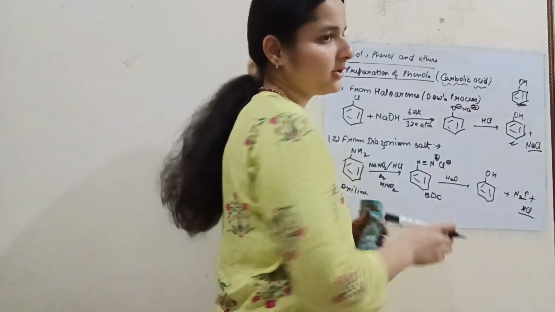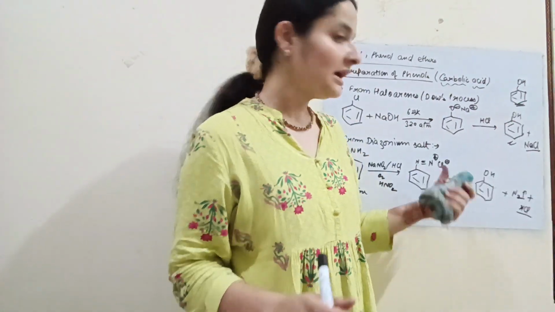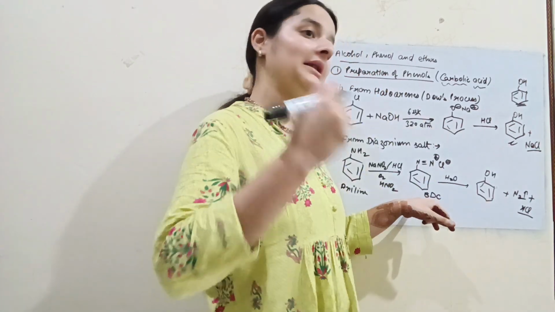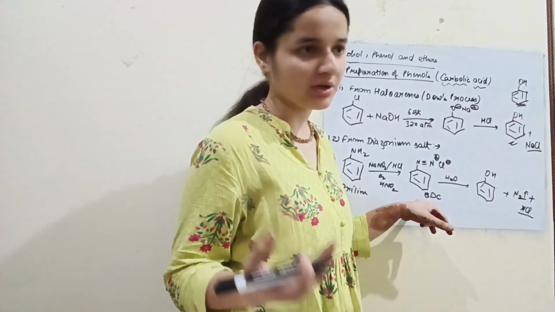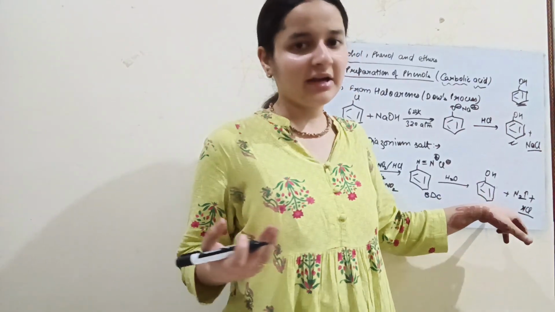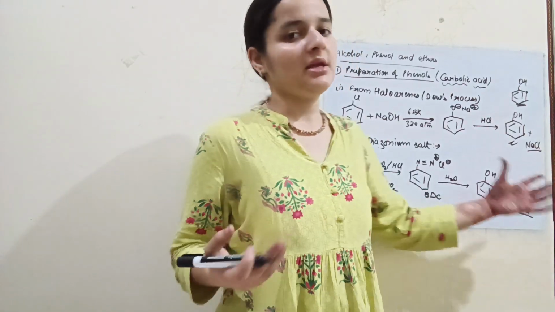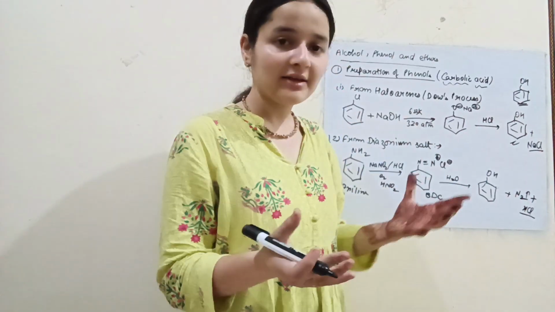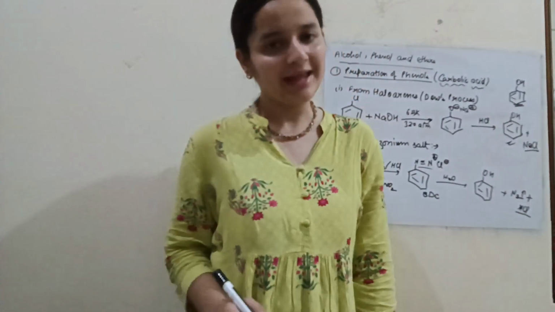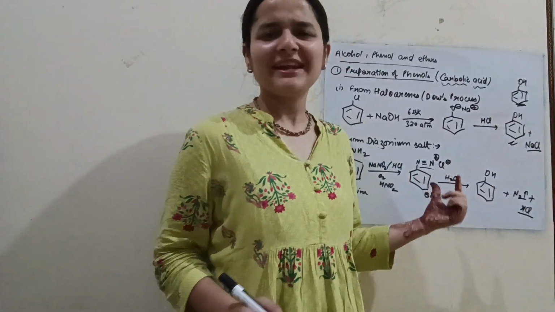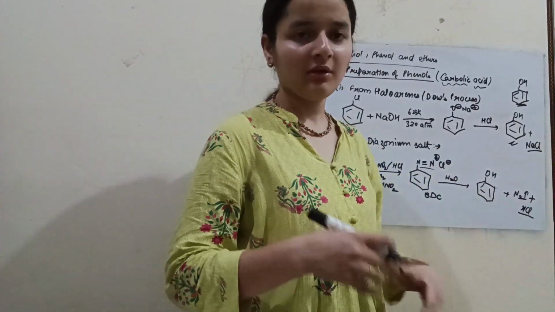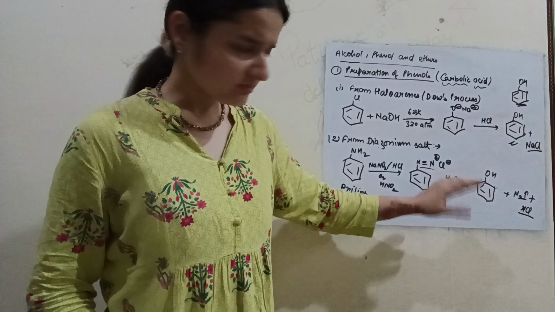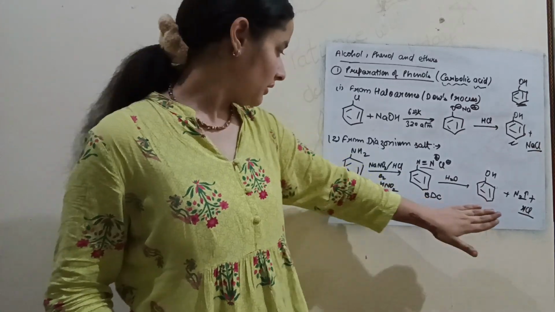Why is benzene diazonium chloride so reactive? It is reactive because it has this N triple bond N over here. You can easily form many species from this benzene diazonium chloride, like phenol, and many other aromatic compounds. Basically, because it has N triple bond N, it can easily escape as nitrogen when it is reacted, and you will get the product. So this is the second preparation.